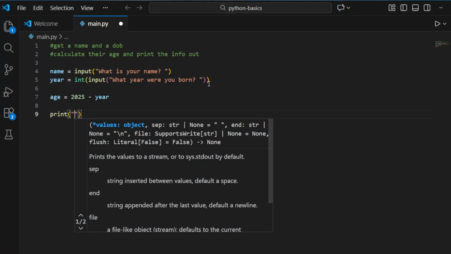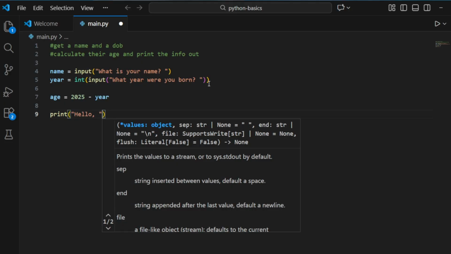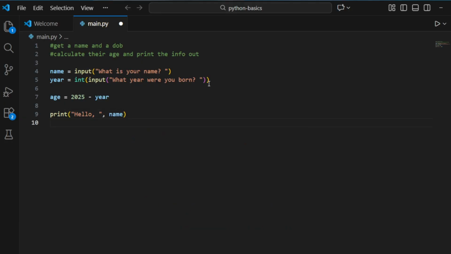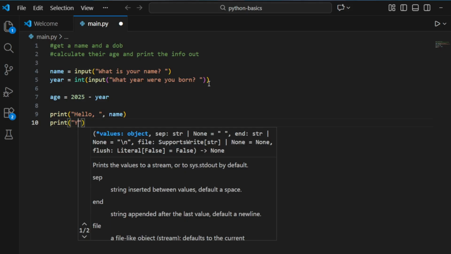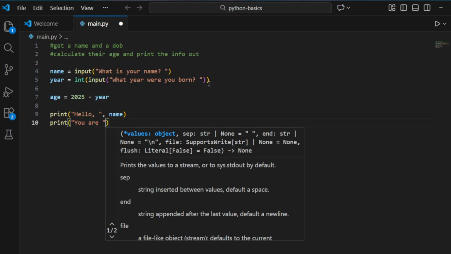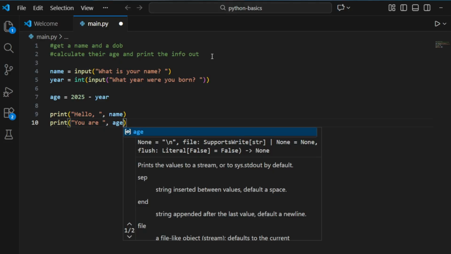So let's print hello, and let's add their name to that, string concatenate, and then on a new line, because Python will automatically add a new line to every print statement, we're going to want a space, put in our age variable, because this will work if you want to print out a string and then an integer and a name.